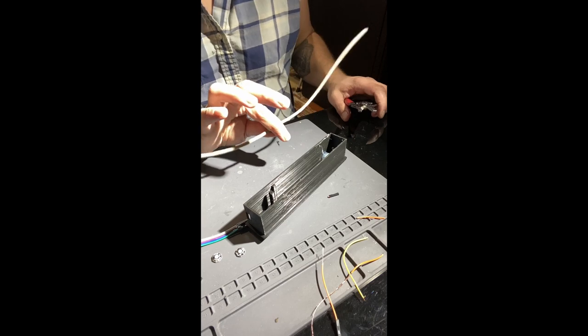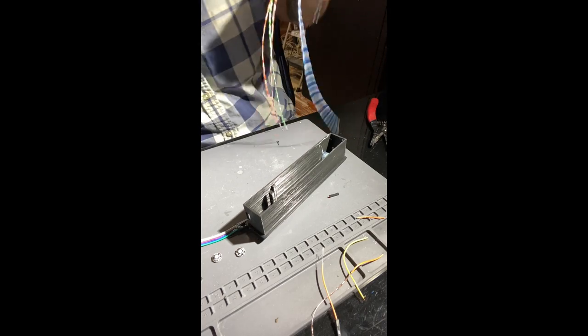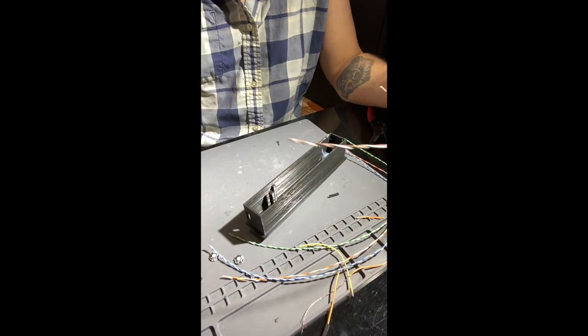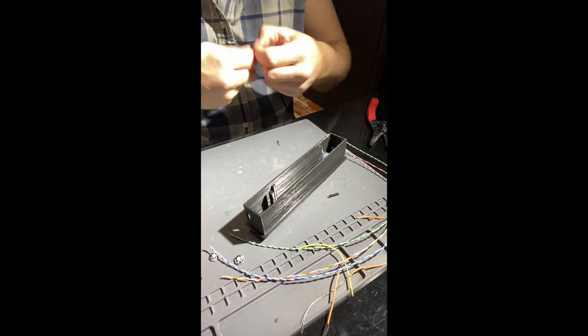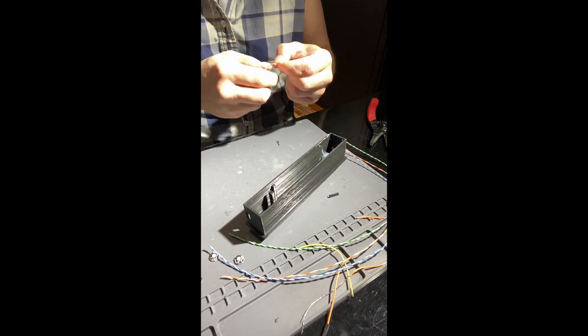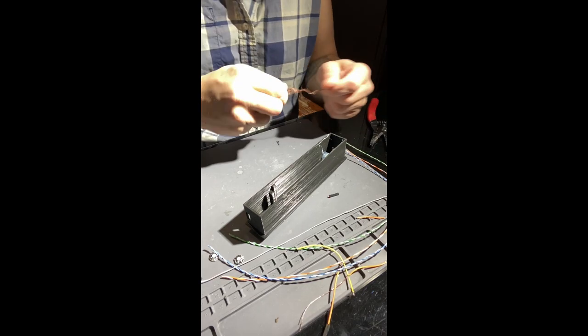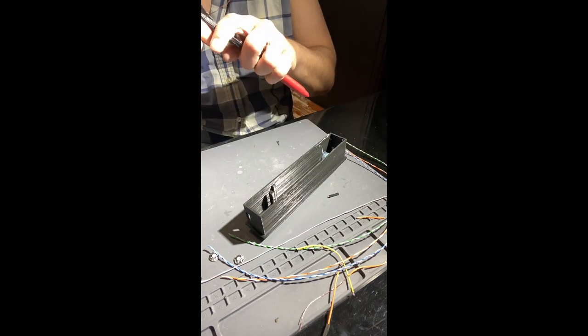All right, so I just grabbed a piece of Cat 5. This will work just fine for our needs. I might end up using some of this instead of destroying the few jumper wires I have left. I don't know why, but whenever I use Cat 5 for things like this, which I do probably more than I should, I tend to use the solid brown as my ground.